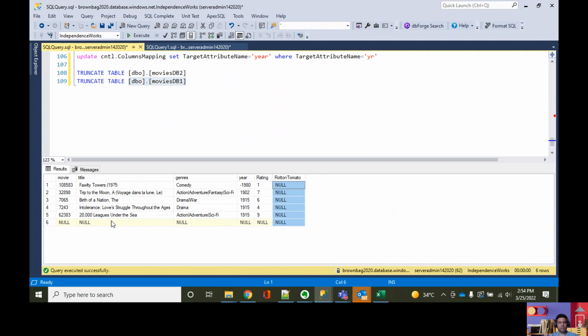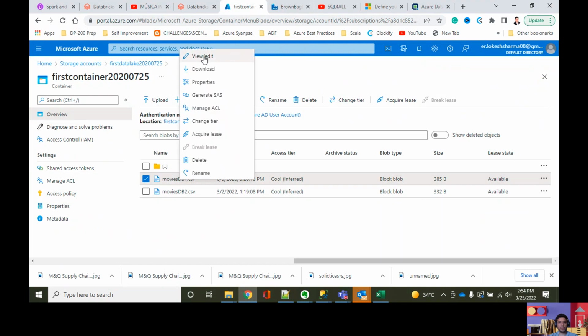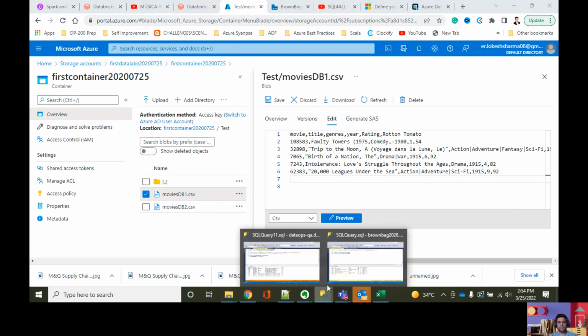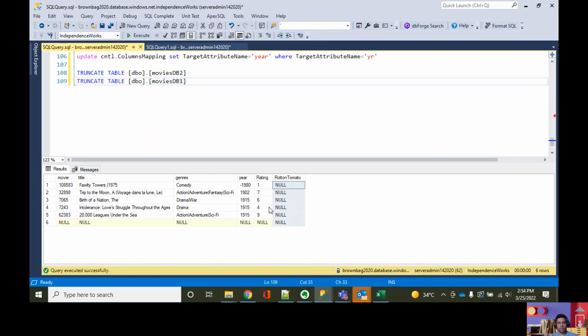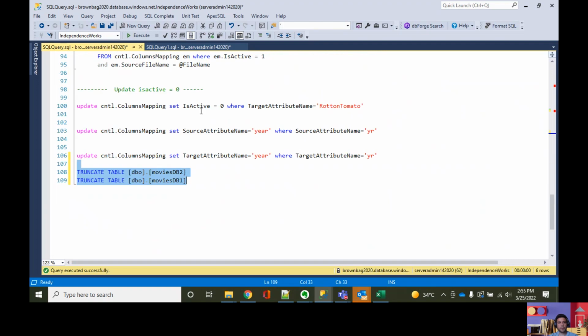So you can see an extra row here. That is because I think in the file you will have one more row at the end, blank row at the end. See this one. So that's why the blank row is coming here. So let's do one more thing now that we have seen that it is working.